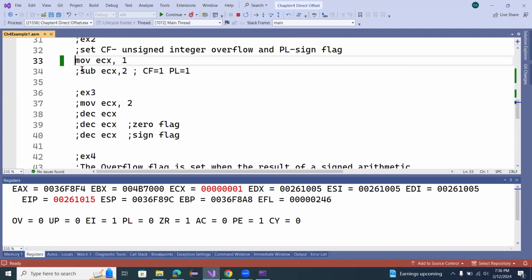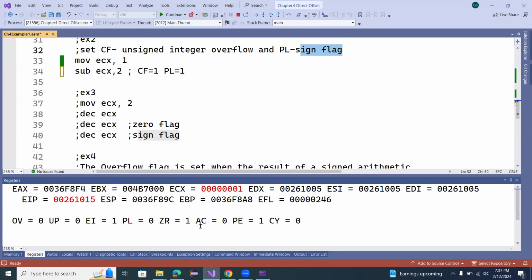So take the breakpoint off, and I'm going to subtract 2 from ECX. I also want you to look at the sign flag. The sign flag tells me if I did an addition or subtraction, well, it won't happen with the addition, but if I do a subtraction and decrease into negative, it sets the sign flag so that I know that I've now reached a negative number.